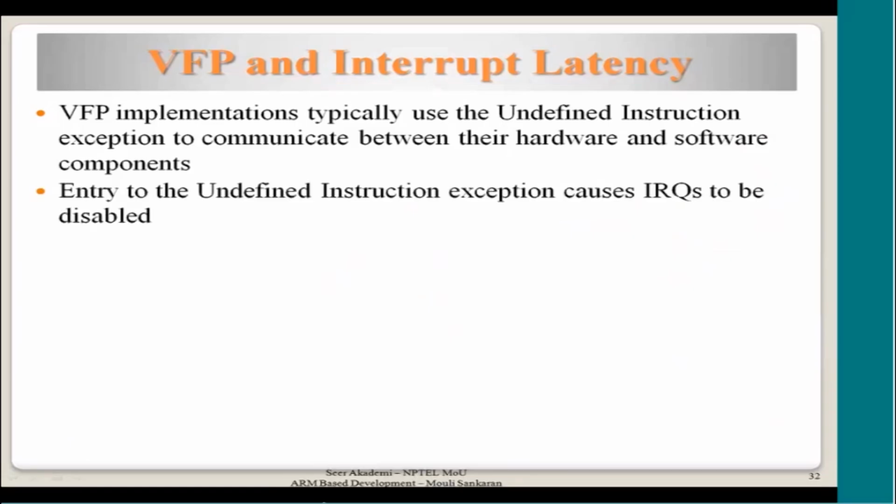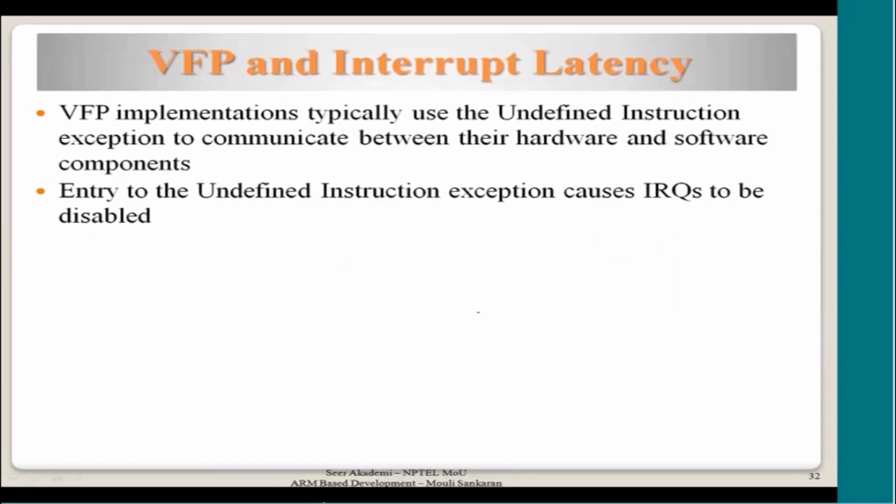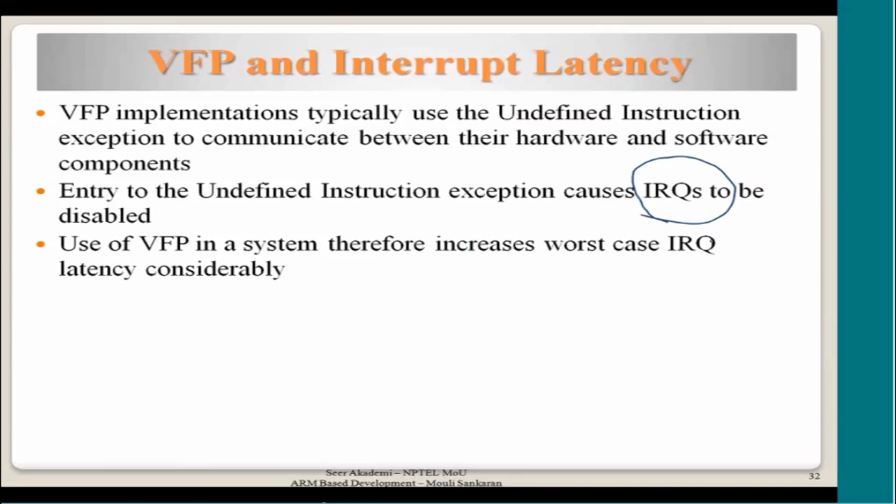Other than that, the undefined instruction trap, as I said, is generated by the vector processor, and then ARM is executing it. When the undefined instruction exception is generated, it causes IRQ to be disabled. That is the default behavior. If we don't enable them internally inside the handler, as I told you in exception handling, then this is going to delay the IRQ handling. The interrupt latency of IRQ will be delayed because of this. So you should keep that in mind.